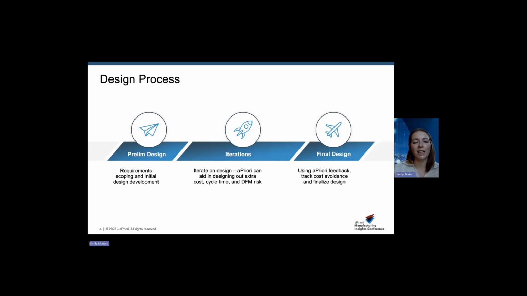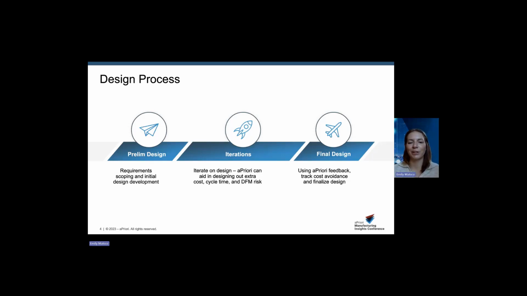What aPriori can help do, and what this cost avoidance measurement can help do, is drive decisions to design out the extra cost that those nice-to-have features, which maybe aren't required, add to a design. During these iterations, aPriori can measure the delta between different trade studies and help drive design to decrease DFM risk, cycle time, and so on and so forth.